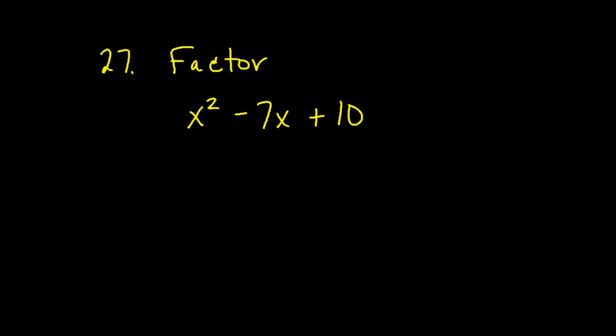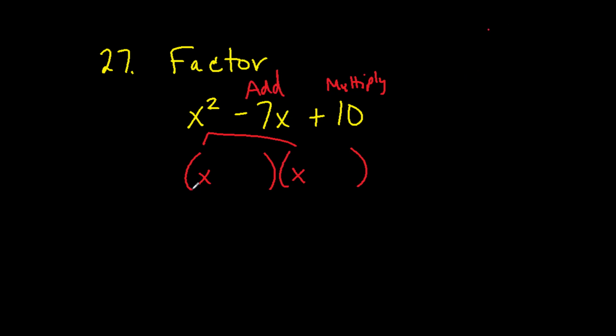This next problem wants us to factor this trinomial, so we want to see if we can factor it into two binomials. Since the first term is x squared, we know that these two will be x times x, and for the two numbers that go inside these binomials, we're looking for two numbers that multiply to equal 10 that will also add up to negative 7. What multiplies to be 10? We've got 1 times 10, and 2 times 5. But to add up to a negative, we're going to need negatives on these, and we can see that the pair negative 2 plus negative 5 would add up to negative 7.